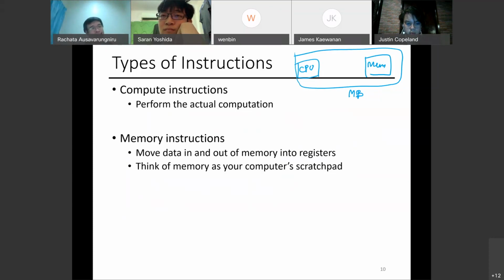Then, based on that, what's the last step? Put everything in the baking mold, and then put that in an oven, 325 to 350 Fahrenheit, 20 something minutes, and it's done. Yeah, you got a cake. Hopefully it's edible. I don't guarantee that. But at the end of the day, you got a cake, and you can eat it. The key here: you need data from the store. That's where you need to load the data. That's the memory instruction. Step 1, step 2, step 3, those are compute instructions.